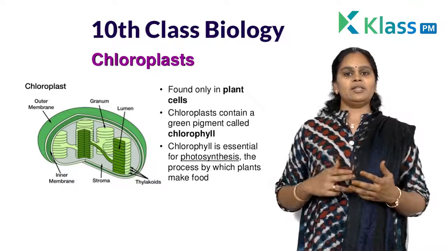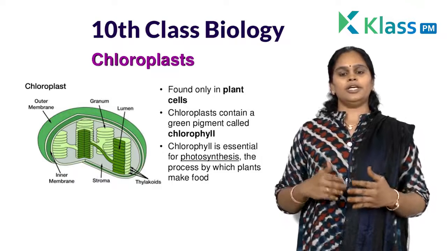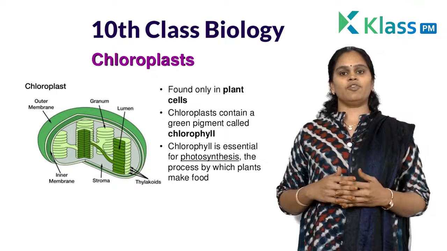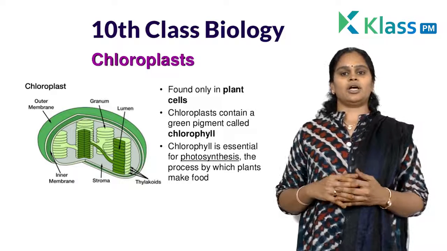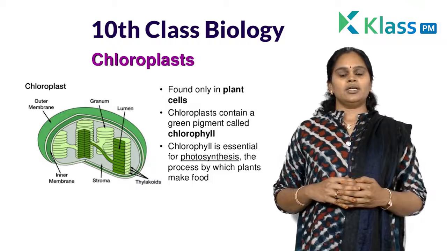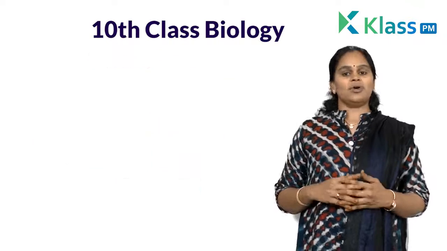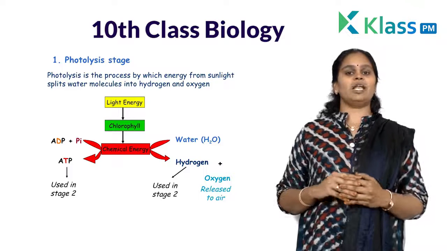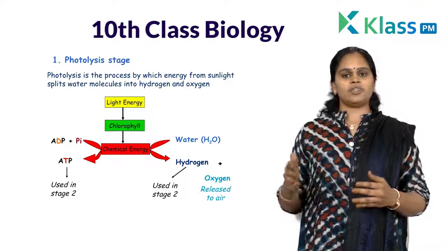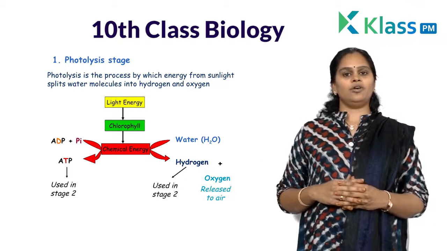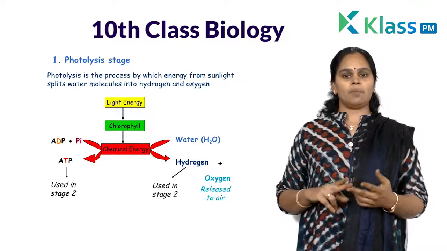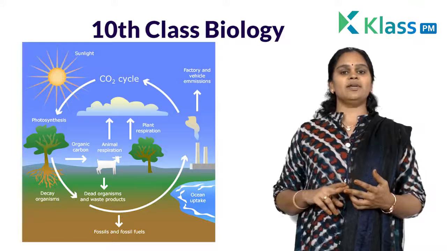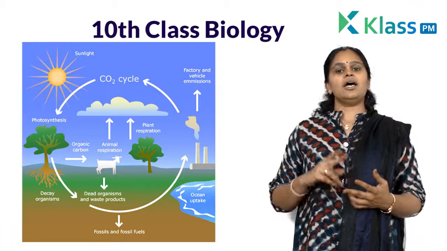Then it will split the water molecule into other complex substances. Splitting the water molecule in order to generate glucose is called photolysis. In the photolysis phase, the grana will receive the light from the sunlight and it will process the rest of the reactions in photosynthesis. The next one is carbon dioxide. Carbon dioxide is received from the air and it will participate in photosynthesis after the light phase.